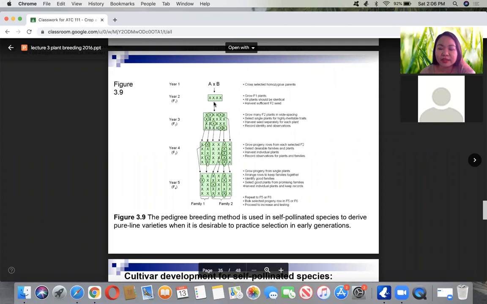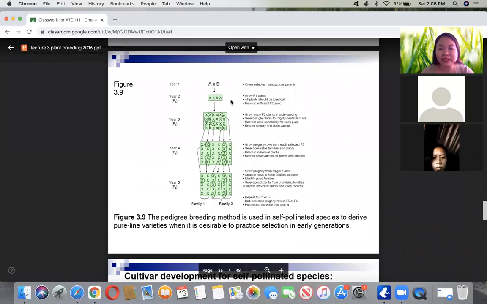Then the F1, for filial generation, and in the second year the F1 plants are grown, and these are all identical, as we have known from the monohybrid crossing, that the F1 is really all identical.